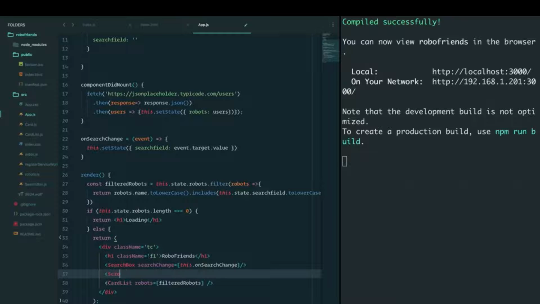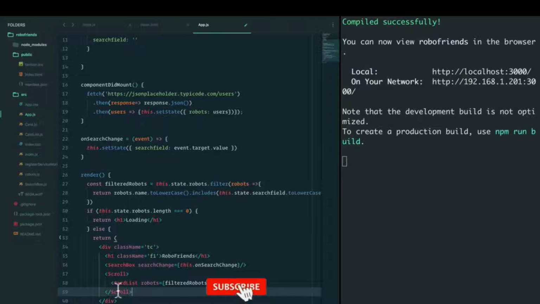Maybe I can create a scroll component, and this scroll component just wraps the card list. And now card list will be completely scrollable. But now I can use scroll, this component, anywhere in my app. Anytime I need scrolling, I can just wrap it around.